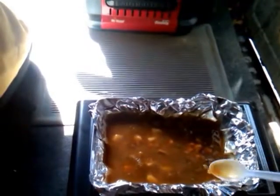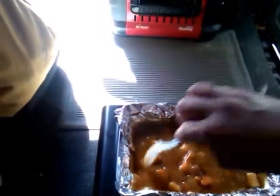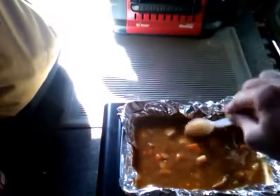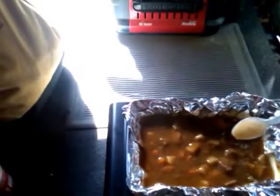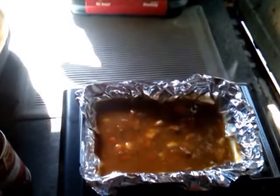Oh crap, my spoon's melting. You've got to be careful with this thing, since that flame is so strong and it goes up so fast like that. You can burn yourself with this thing. I should have got myself some paper towels laid out. Another trick you can do, if you haven't thrown the can away, is you can put your spoon on top of the can, and that way it'll hold the can for you, and you don't have to worry about using extra paper towels. That's what I should have done anyways. I wasn't even paying attention.